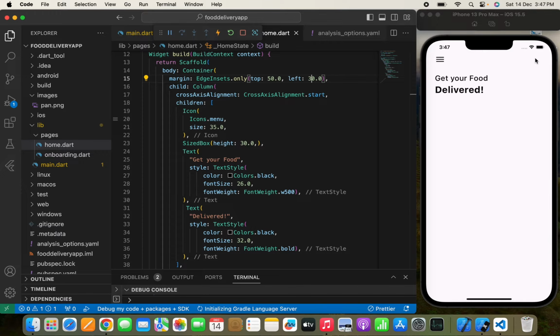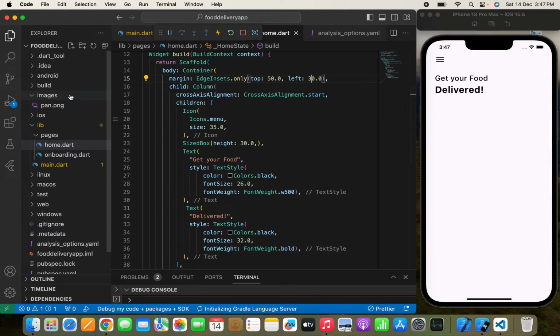Now once we have done this, here I want to show a profile icon. Rather than an icon, I'm thinking let's show the user image over here, so that when the user taps on his image, they will directly move to the profile page. So that will also indicate that this image will navigate them to a profile page. Because 99% of the users who are using the app are smart, they know that when they tap this image, they will be redirected to a profile page. So let's show the user image over here.